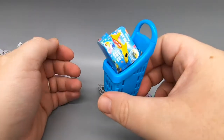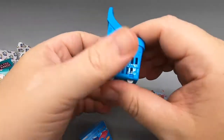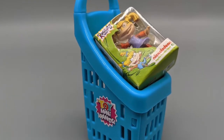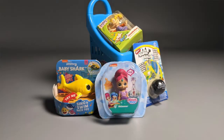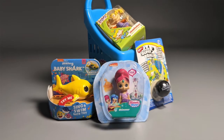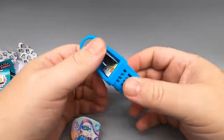Let's put together the little shopping cart and see what it looks like. You can put the mini stuff inside the cart but it doesn't all fit at once — you can jam a couple in there. Here's what it looks like — it's actually not awful. Look at me, I'm shopping for toys. That's the five toy mini brands, or whatever the heck.